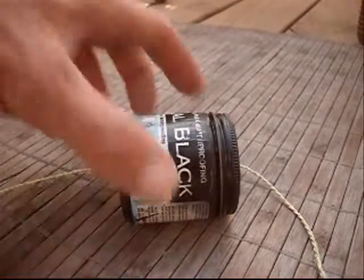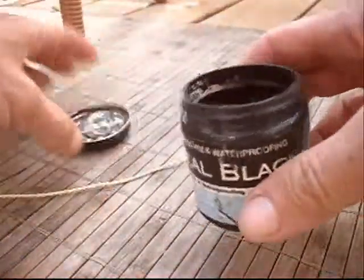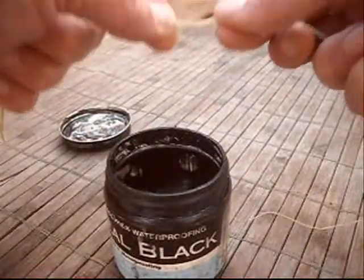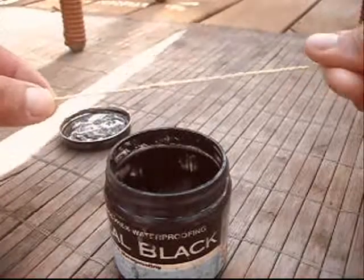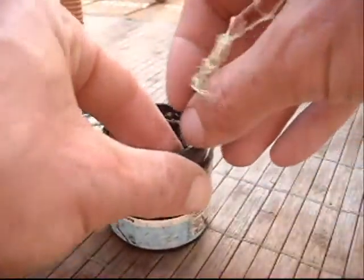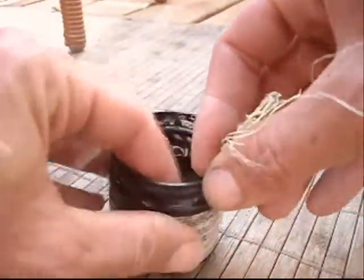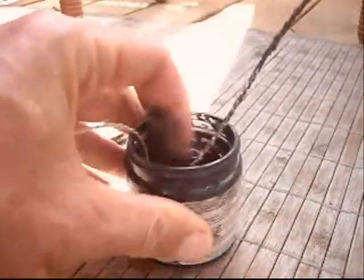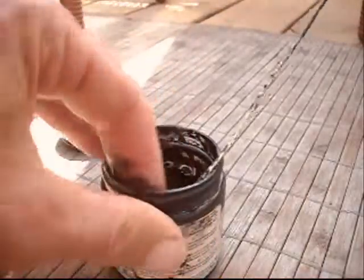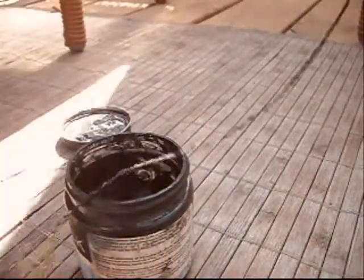All right, this isn't very traditional, but it's a pretty standard way of making a two strand twist with the cord. But I'm gonna finish this off with a snow seal. It's just basically beeswax, and I'm gonna hold it in there, press it kind of tight, get it started, and just pull it out. I'm holding the string into the beeswax with my finger and getting a decent coat on it. Now from here, just gonna pull it through my fingers like that.